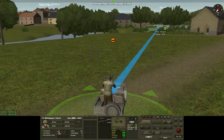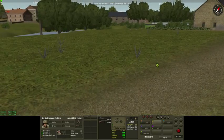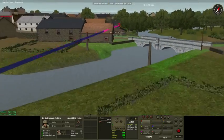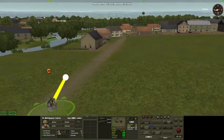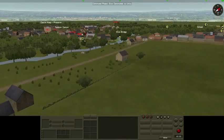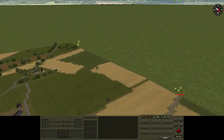You can see that river, right? Yeah. Just gonna get a good idea of how much stuff you can see. You know, it's good enough. And also you can see over there. So, I mean, whatever. He can see enough stuff to be an effective fighting force. And that guy's probably going to hold that road down. I think this will go really well.